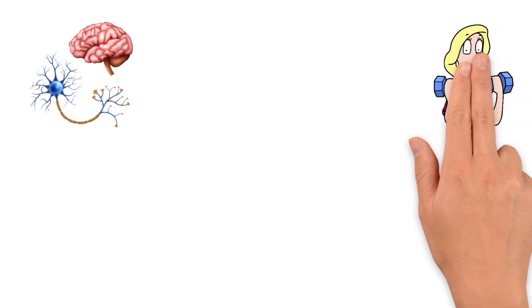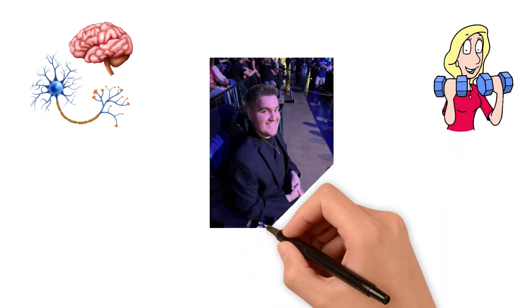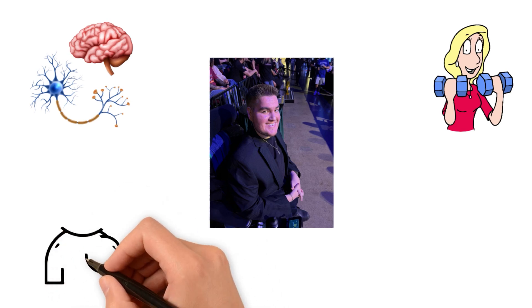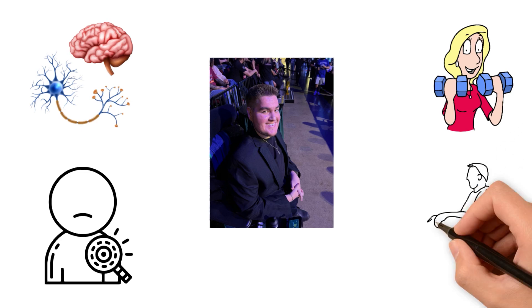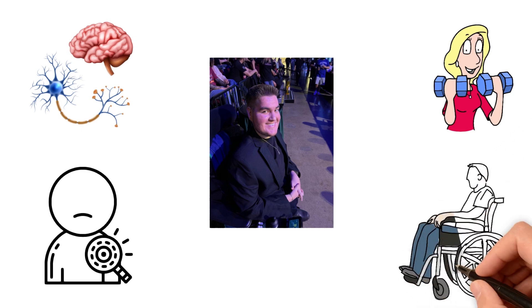Increased functional SMN protein helps to support the survival of motor neurons and slow the disease's progression, thereby improving muscle function. It is also essential to mention that the drug does not cure SMA, but it dramatically changes patients' quality of life. Regular dosing of Spinraza can help stabilize the condition, decreasing the severity of symptoms, and sometimes can even reverse some of the muscle weaknesses. This makes it an important tool in the ongoing management of SMA.